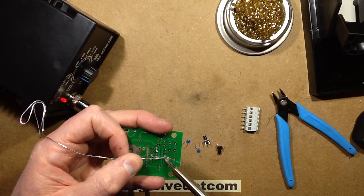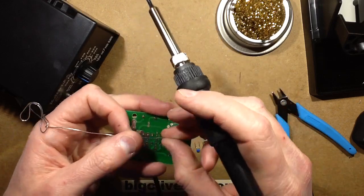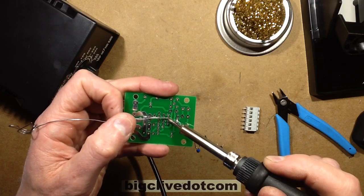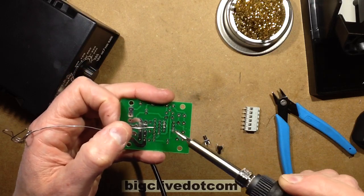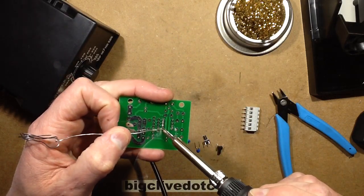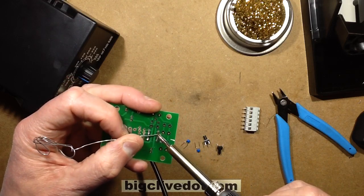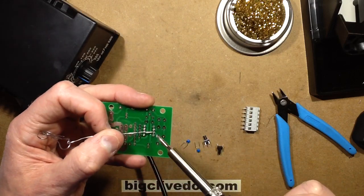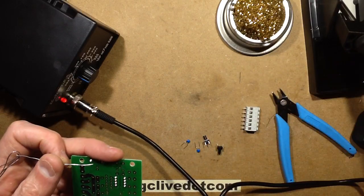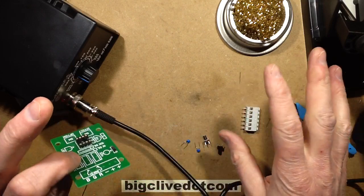So as always with the IC sockets, I solder two diagonal pins first. Here's this technique again. I do it really fast, so maybe you won't see it so much, but I touch the soldering iron to both the pad and the lead, apply the solder, and then take the soldering iron away. And as I say, if you're learning soldering, it's just a matter of playing and doing this. You'll get the hang of it very quickly. It's not that hard. I was taught to solder in one go by a chap called Nathaniel Benson, my old physics teacher at Hunter High School. He just basically said, here's how you solder, and that was it. From then on, I could solder.